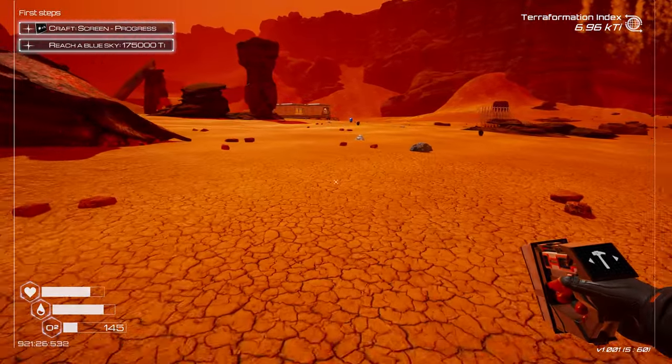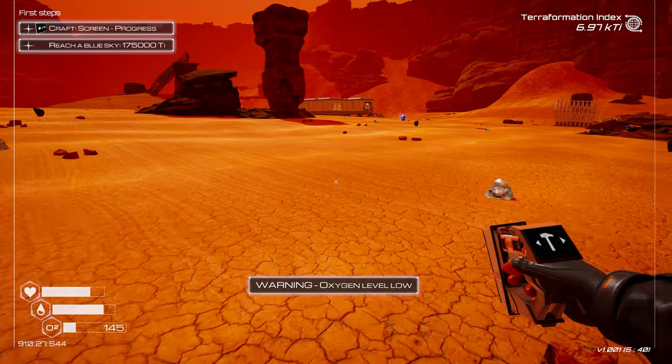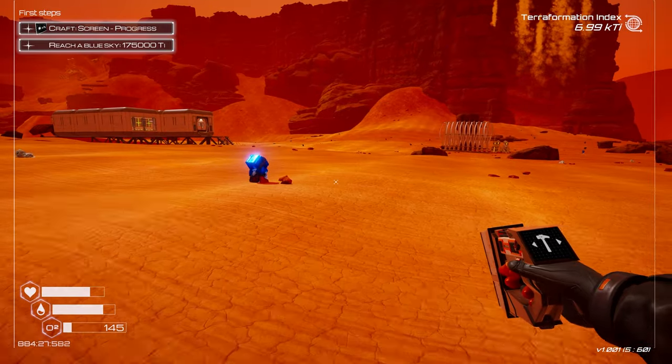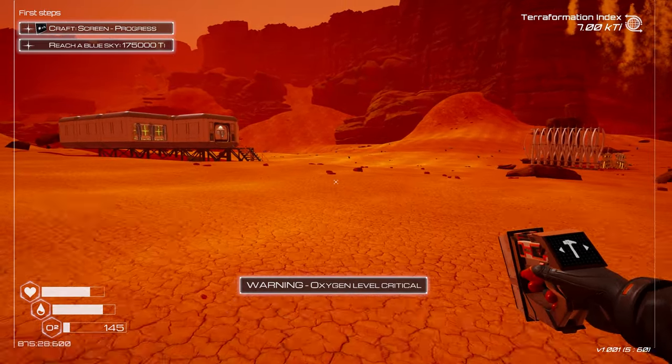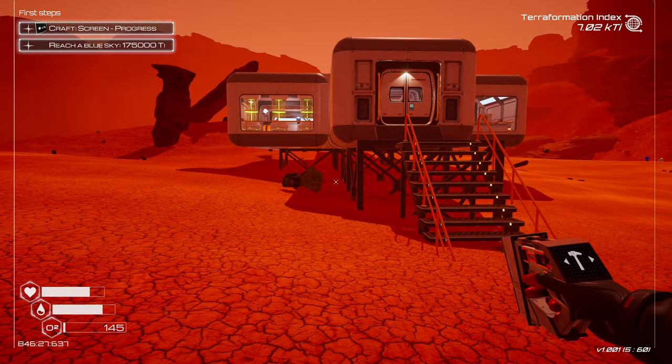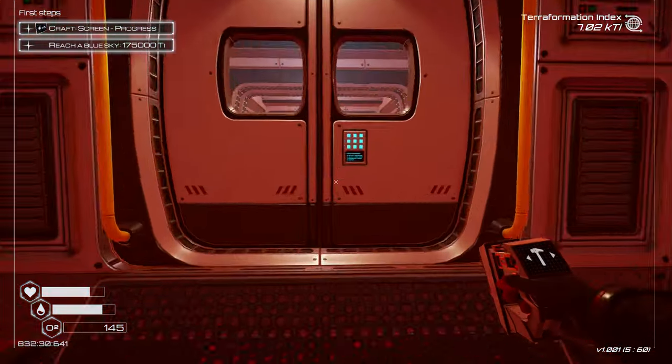We've upgraded to tier 2 drills now, so we do have that. I'm heading very quickly to the base. And you guys let me know what you think of the base so far. I think it looks good. It's very functional. Get in here. I like the plants in the window. That looks good. There we go.